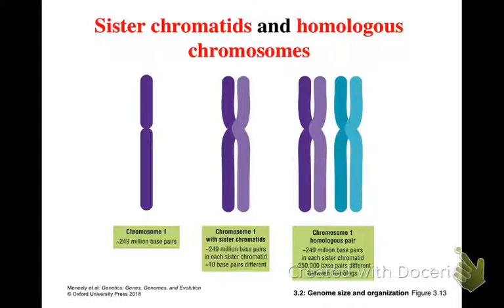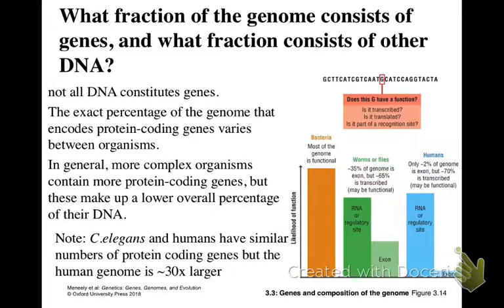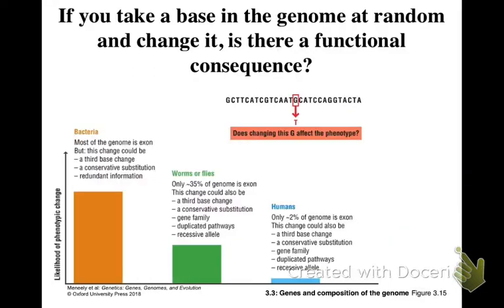I'm just going to slowly go through some of these slides. I had made some changes, and they weren't present there, and I just want you to have access to that, so you can just pause this as you go through on YouTube or wherever. So remember the differences between chromatids and homologous chromosomes and how those are different. We talked about location and genetic map. I don't think there's anything different there. I think pretty much here was the same.